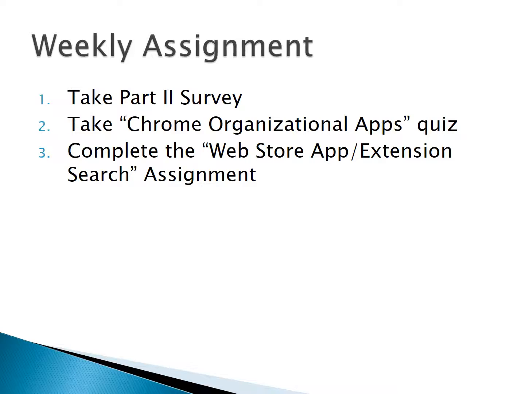And we have 3 assignments this week. One is I'd like you to take the Part 2 survey and give me some feedback. That should hopefully only take you about 5 or 10 minutes, and I would really appreciate it. There is a quiz that follows the videos, and it's a 20-question quiz, and it's taking particulars out of those particular videos. What I think are some of the more important things to know about those 5 particular extensions that you're going to be using. Now, with the quiz, you'll be able to take it up to 3 times.